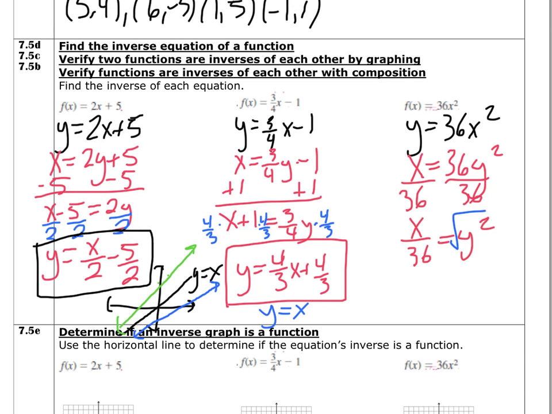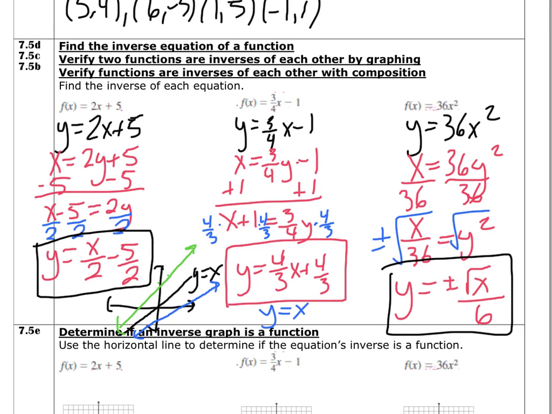To get rid of y squared, you can take the square root. Don't forget, this does become plus and minus. Now what you can do for this is you can write the final answer is y equals plus or minus. This becomes the square root of x. And down here it's just the square root of 36, which actually is the number 6. So you can break this up into square root of x, square root of 36, and simplify. This here is your final answer.